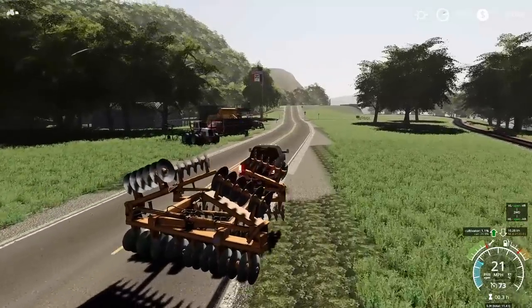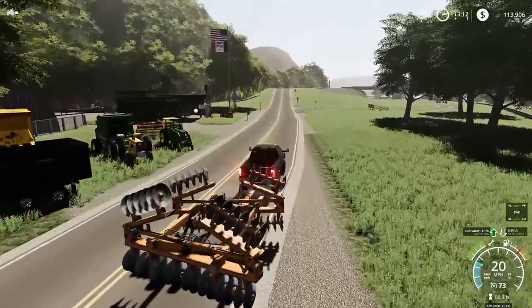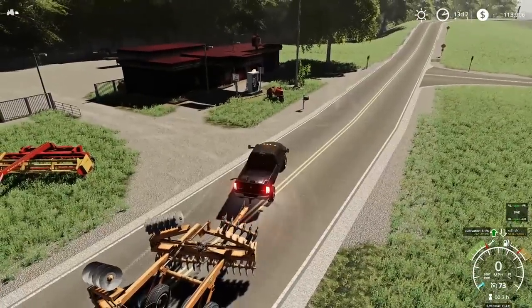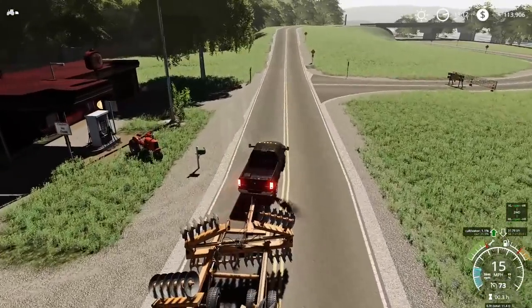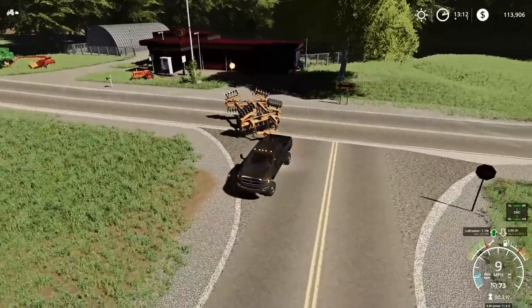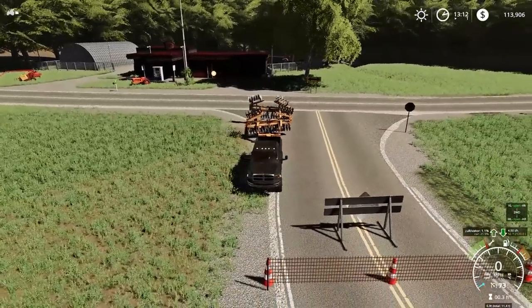All right, we're rolling up to the dealership, River Valley Restorations, finally. Been chugging along at 20 miles an hour this whole time. Where do I want to put this rusty wreck of a thing? I'm thinking about just putting it in the back because it's not really the most pleasing thing to look at. But I suppose we can put it out front here. We'll put it over here on this side just because it's not really one of the key things we want people to be looking at.